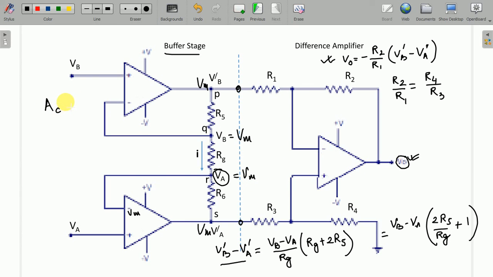That means the value of AC is reduced a lot and AD is very high, so the CMRR will be very high. So what happened is this stage just works as a buffer stage, and after this buffer stage, the signal we get is nothing but the difference signal only, and that difference signal gives me the amplified output. So this is the job of the instrumentation amplifier: it amplifies the difference signal while rejecting the common mode signal.